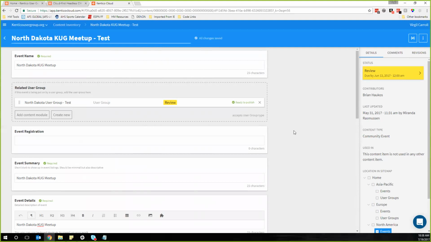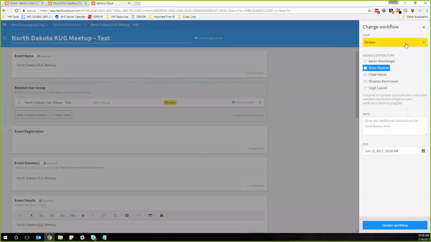Once you have your content complete, this auto-saves, so you don't have a save button on here. As you're doing things, it saves periodically so that you never lose your work, which is really good. Over here in the detail panel, you can change the status, and if I said this was ready to publish, I could say, okay, Miranda is the person responsible for this. Miranda, make sure to read this over and let me know if it is good to go.